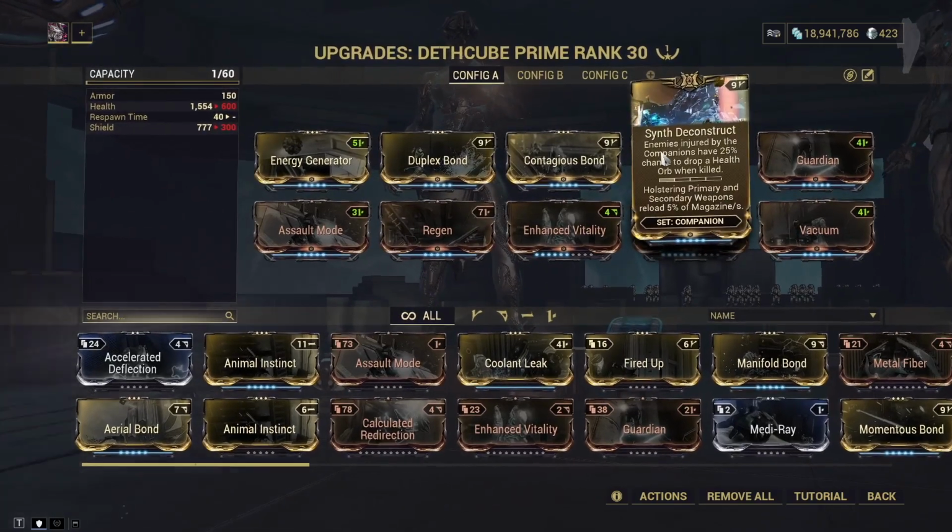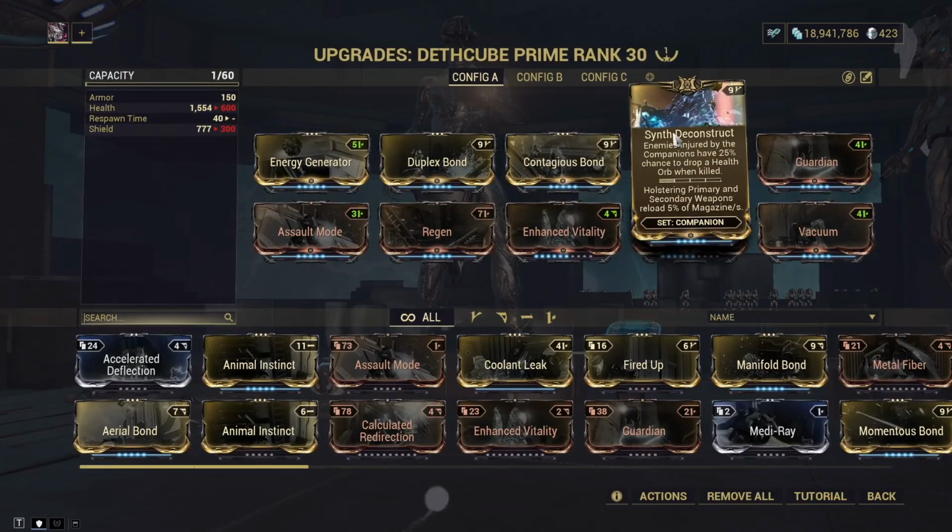And then we have Synth Deconstruct. Enemies that are injured by the companion have a 25% chance to drop extra health orbs. And we have the Violent Archon Shard that will be converting health orbs into energy. So even more energy.